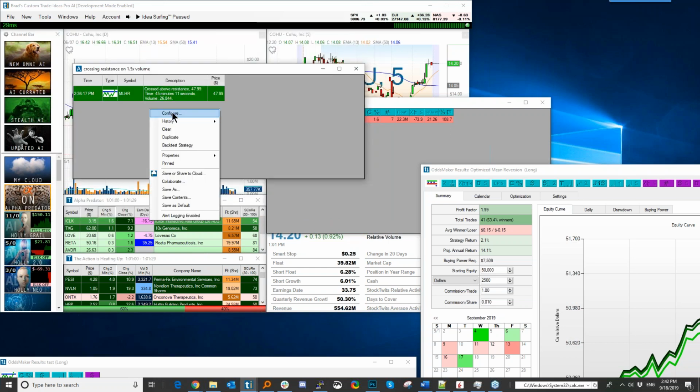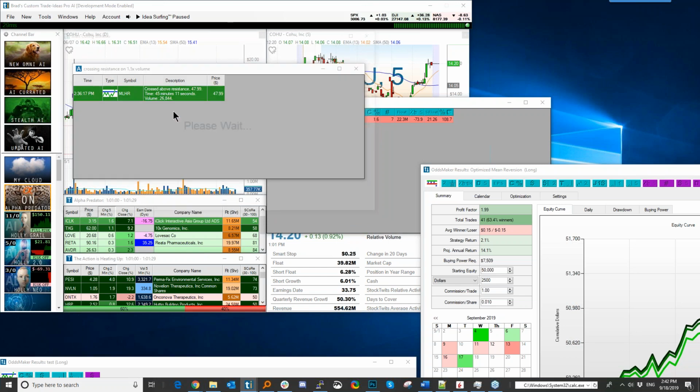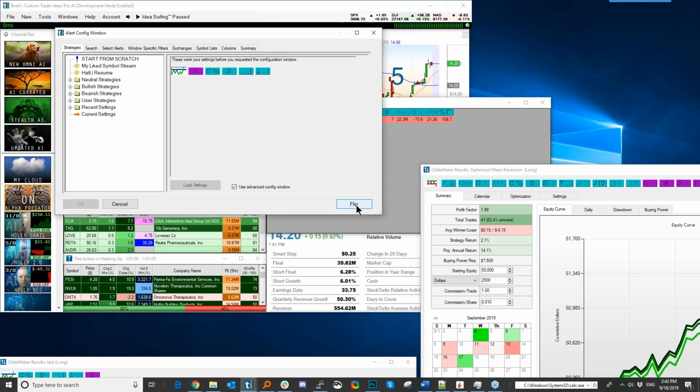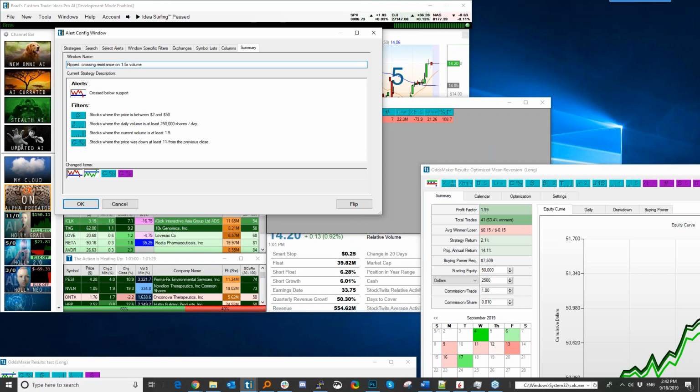But now with some of the little tips and tricks, you could spend a year learning the software, but you may not know what this little flip button does. Well, the flip button will take it and completely invert the strategy. It'll invert the alert, and it'll invert the filters that are invertible, like price, which you don't do anything with, and volume, which here we don't do anything with. But I think we were saying the stock needed to be up at least 1%. Well, now the stock needs to be down at least 1%. So we did a total flip of the strategy.